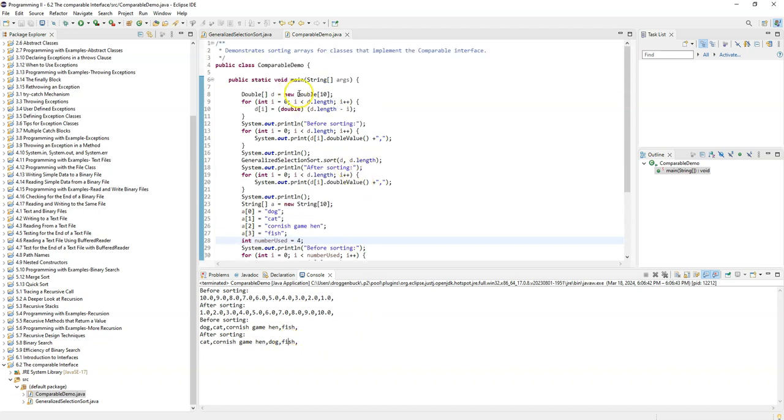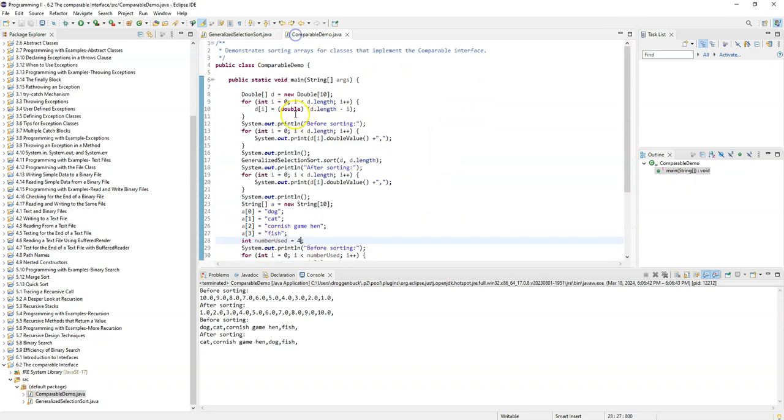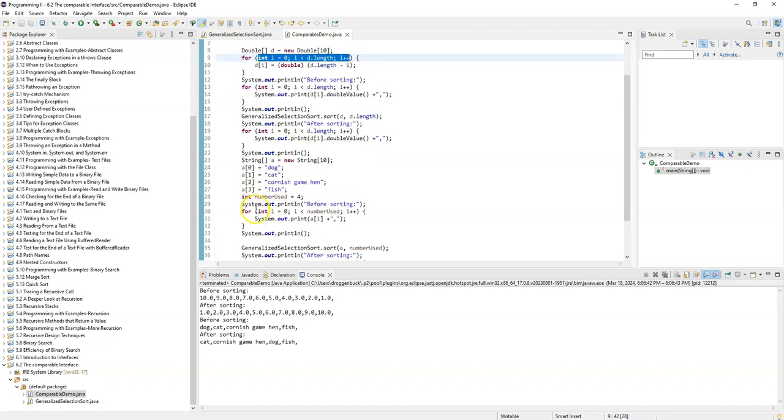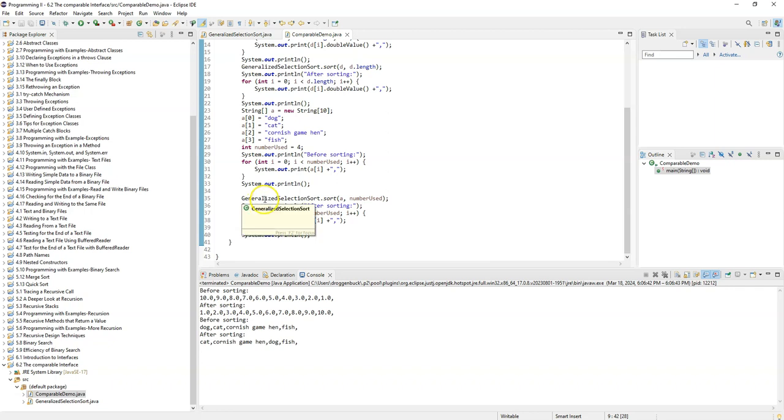So again, a nice demonstration of how we can use an interface to really help us, for example, in this case, generalize our code. This is only one example of using a Double, but what if we were to use a different class type? We see Double here, now we can use a String type. What other ways could we think about? What other classes could we implement that could allow us to do something very similar beyond just the selection sort?